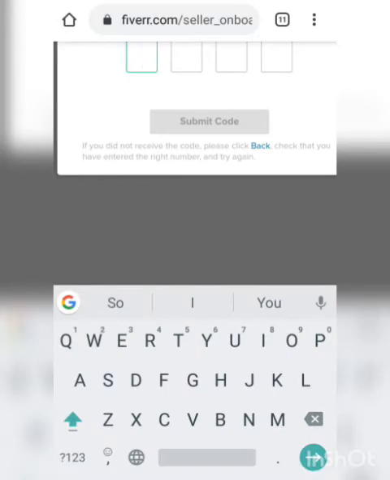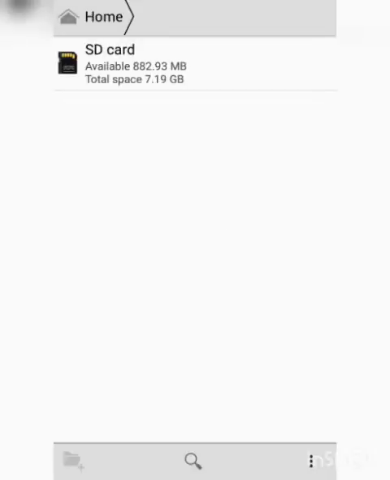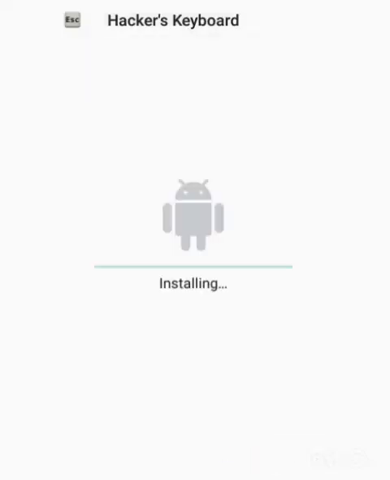Now, this is the tricky part. If you want to add anything straight like this, it will be a problem. This is where most people fail when using their mobile phones to set up. You have to get an app. This is Hackers Keyboard. You can see the name here. You can get it on Play Store, anywhere, install it.